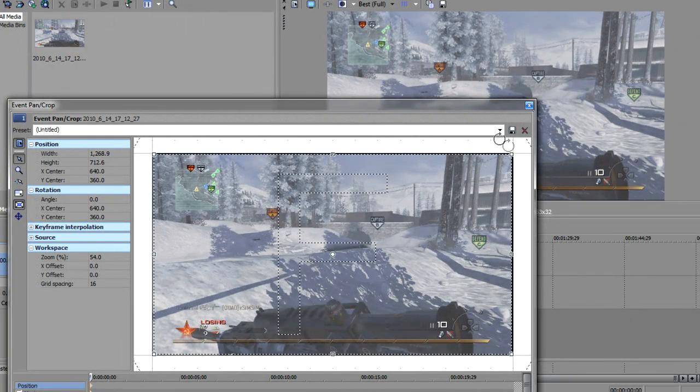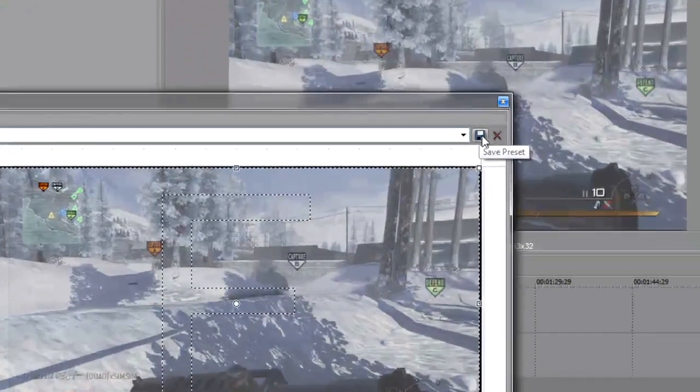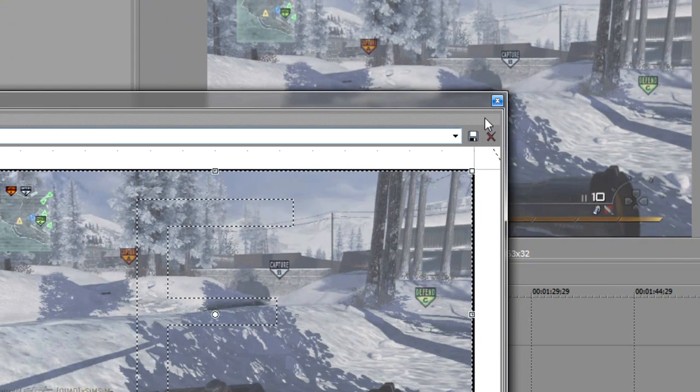Like so. Once you've done that, you can make a preset so every time you put a new video in from the Hauppauge HD PVR, you won't have to get rid of the black lines. There'll be a preset, and you'll just have to click on that preset and it'll be done for you. Let's name this preset 1. Then click this button here, the little floppy disk logo, and it's saved.